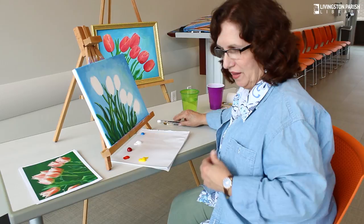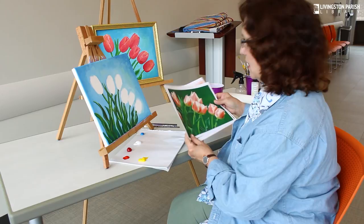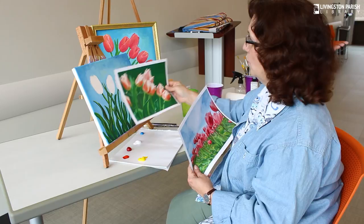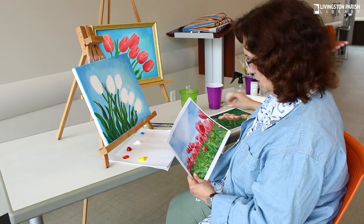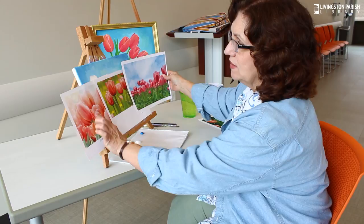Okay, so we are going to start on our tulips. Now, what I want you to remember about the tulips, I want to show you how I got my color ideas. I got pictures off the internet, photographs. This was the photograph that I got the composition from, but I didn't want them to be frilly. Those are called bearded tulips. I just wanted regular rounded tulips, but that was the idea that I started with, and I gave it a different background. And then I wanted coral or peach colored tulips. So I got these different colors and kind of blended them together. That's the shape I'm using, but more of this color, maybe even a little bit of this in there.